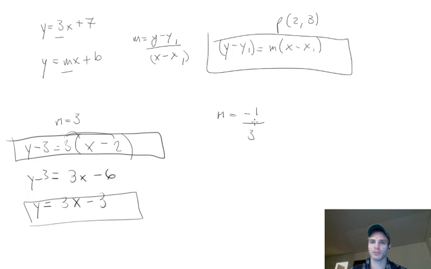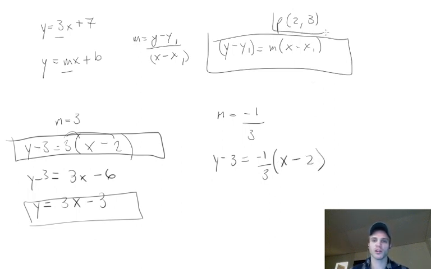Now, let's do the same thing. We're going to use the same point because we want this line to run through the same points. We're going to say y minus y1, oops, we'll just plug in the y1. Y minus y1 is 3, equal to m. Now here m is negative 1/3 times x minus x1, which in this case is 2.